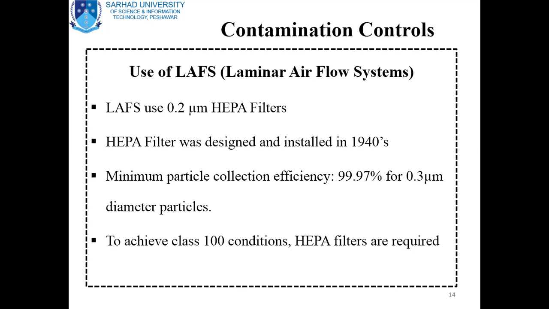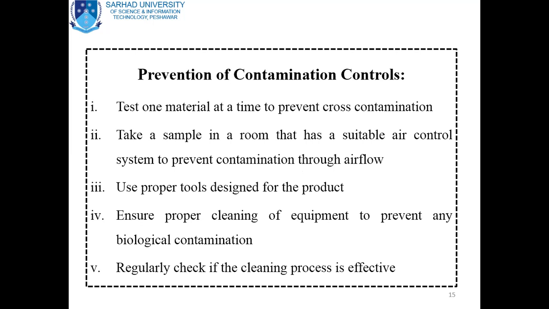I have told you what is meant by positive pressure and the difference between the two different areas. The highest pressure will be in the class A area rather than class B, and in the class B area the pressure will be more as compared to C, and so on. The class C area air pressure will be more as compared to D. The highest positive air pressure will be in the class A area, while the lowest will be in the class D area.